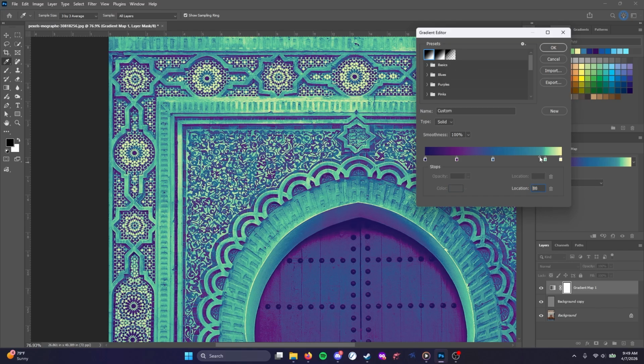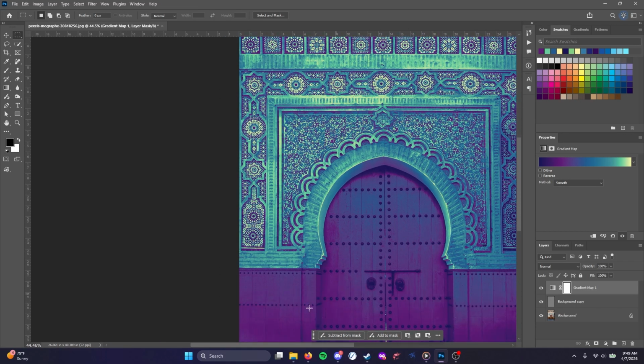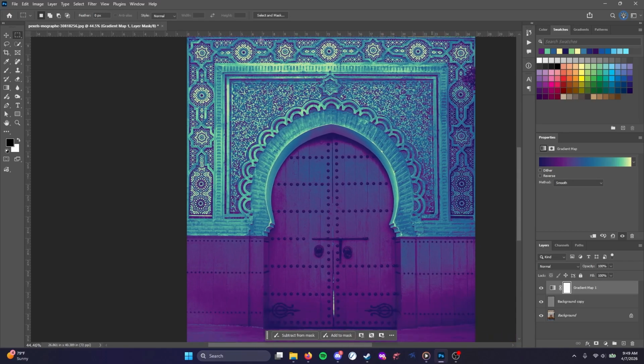Once you've sharpened this image and created a gradient map, then you just want to name this file following our standard naming scheme, put it into your Google Drive folder and put a link into Canvas. And then all you have to do is click the submit assignment button and you're done.